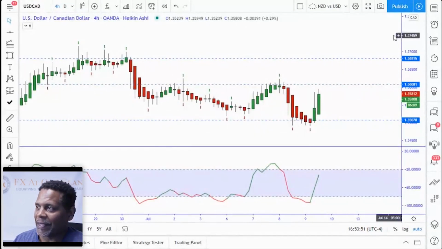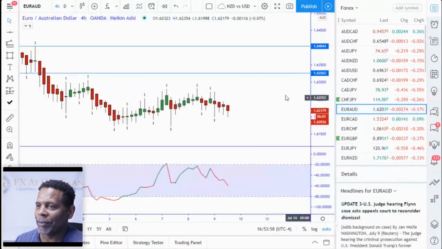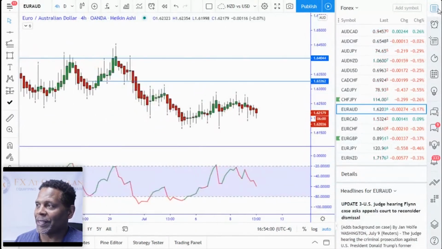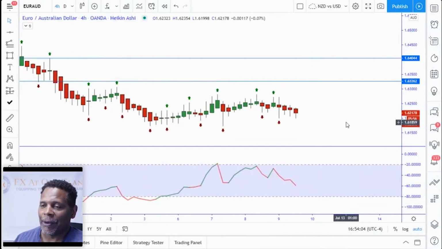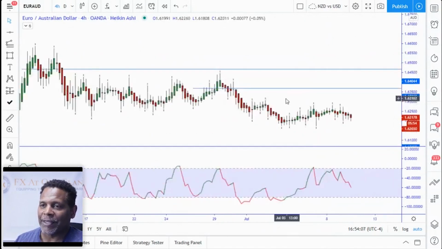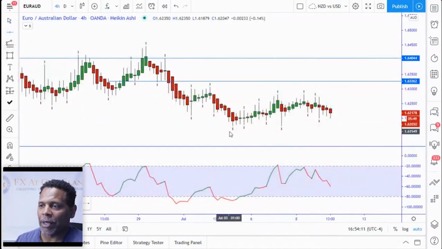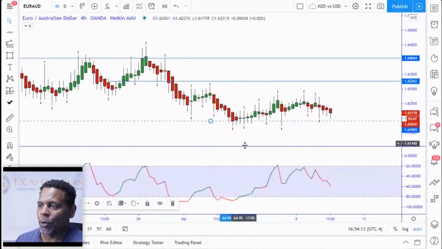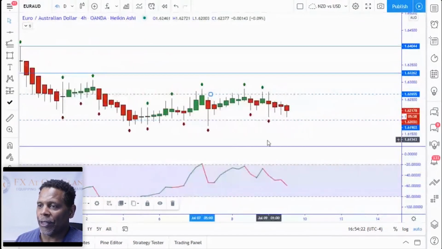Euro Aussie. Let me see if there's a reason to look at Euro Aussie. We should be able to tell as soon as we go to the chart. I don't see any reason to look at Euro Aussie. Let me tell you why. First of all, I could see some levels that I would pay attention to. I have one level drawn here, but I'm going to put another level where the market seemed to ease up a little bit. And then I'm going to put another level where the market seemed to be kind of flattening out, so right here.